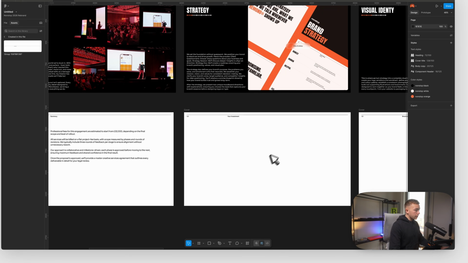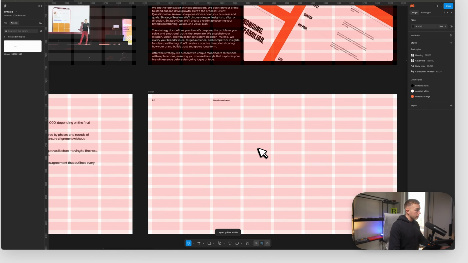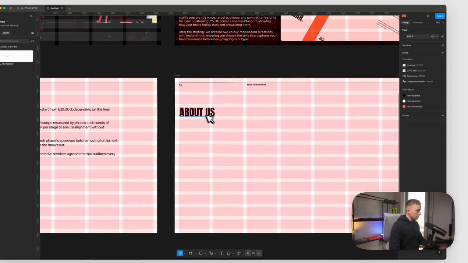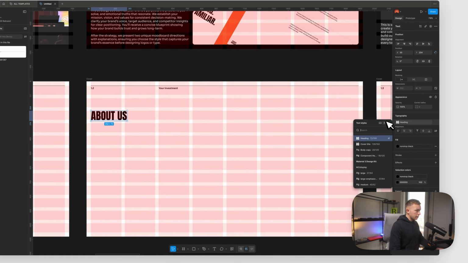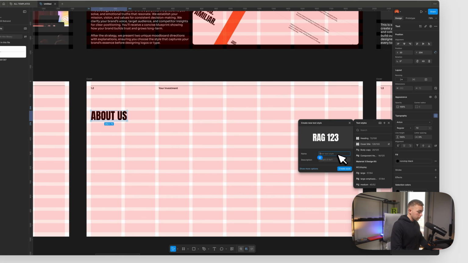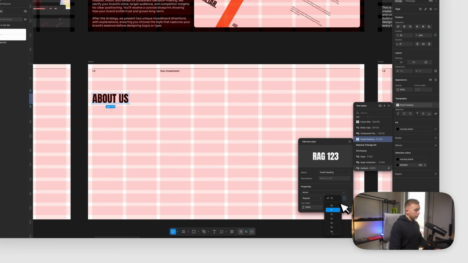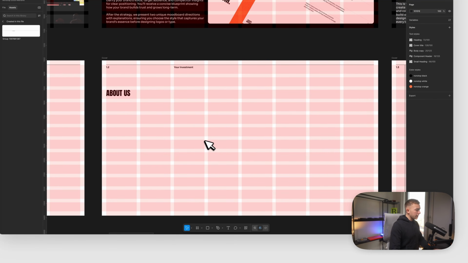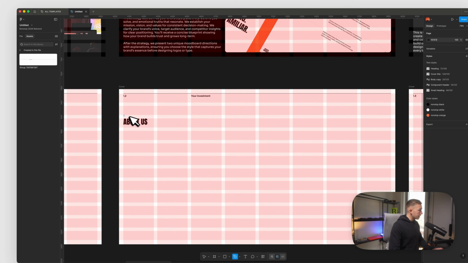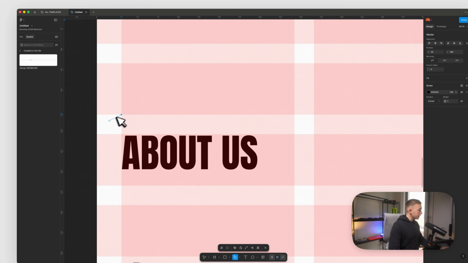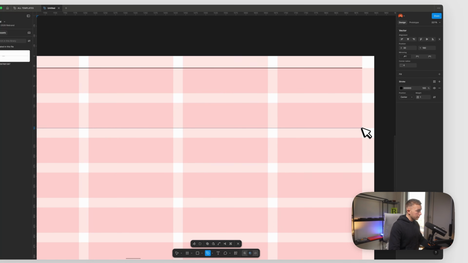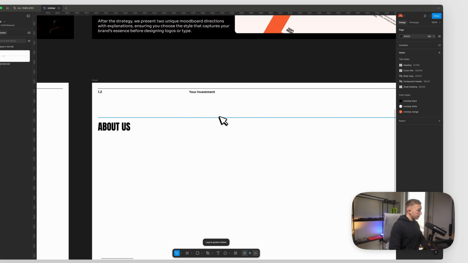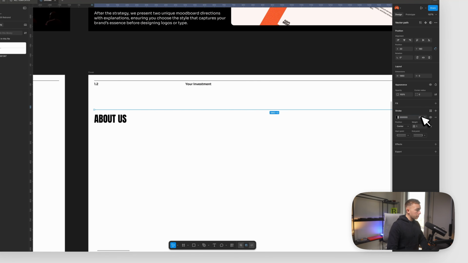So before we create the auto layout, we actually like to design it first. So I'm going to click Shift and G again to bring up the grids. We're going to copy this title across. We're probably going to make it a little bit smaller, so I'm just going to create another style here and call it small heading. I'm going to reduce this from 72 down to 64, probably maybe 48. We'll keep it at 48 for now. We're going to add a line at the top here, so we just zoom right in, click this, zoom over to the other side, and add that there. We don't want it to be this black, so we're just going to make it 25% opacity.